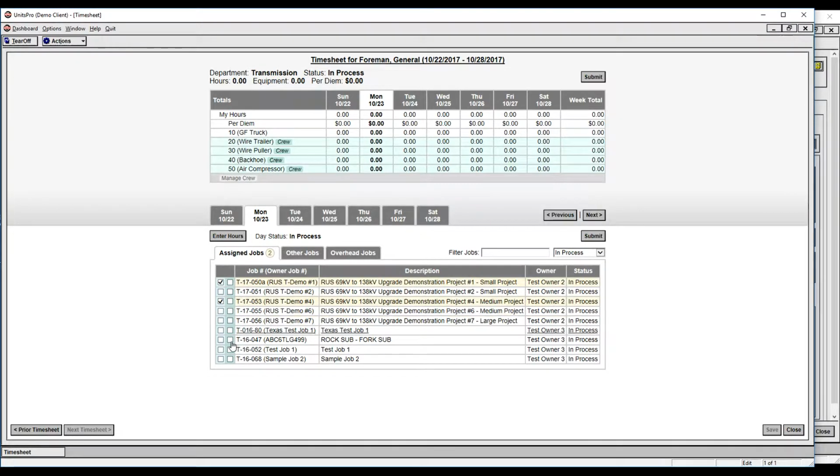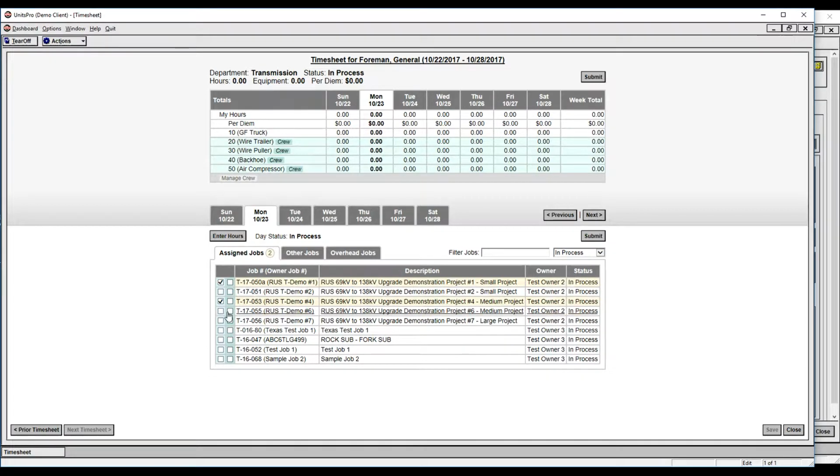You'll notice there's a second row of selects here. Some organizations will have shared equipment between crews managed by a single individual, such as the general foreman. So when the crew is set up, they designate whether that piece of equipment is for their use or is a shared piece for the crews.